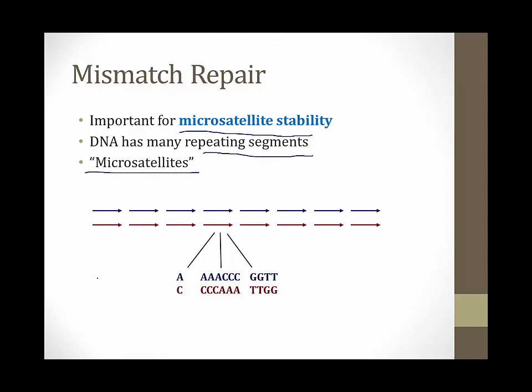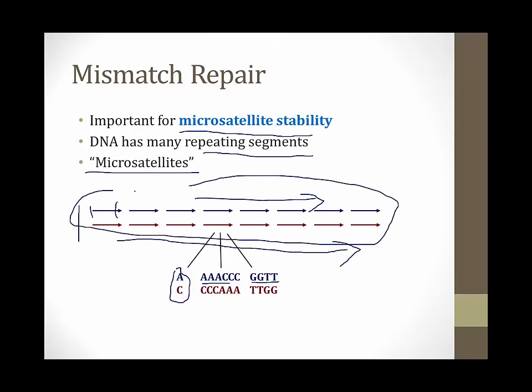If you look at the drawing I've made at the bottom of the screen, I've shown two complementary DNA strands as indicated by the blue and red arrows. And as I've shown them, you can see that certain segments repeat. Each blue arrow is a repeat, and there are many of these in this stretch of two complementary strands. And the repeats could be a single nucleotide, like just an A and a C, or maybe there are 6 nucleotides, like 3 A's and 3 C's, or maybe there are 4 nucleotides. But it doesn't matter. The point is that they repeat over and over again through this stretch of DNA. And you can find many sections of our genome like this. These sections are called microsatellites.